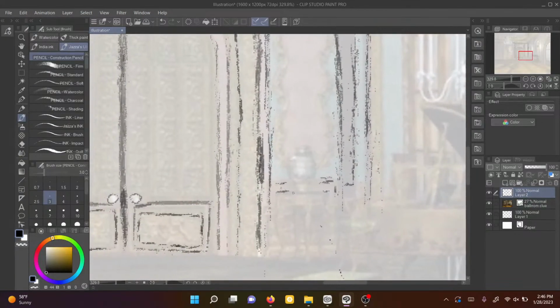But I will have to go in and see if I can do this chair.